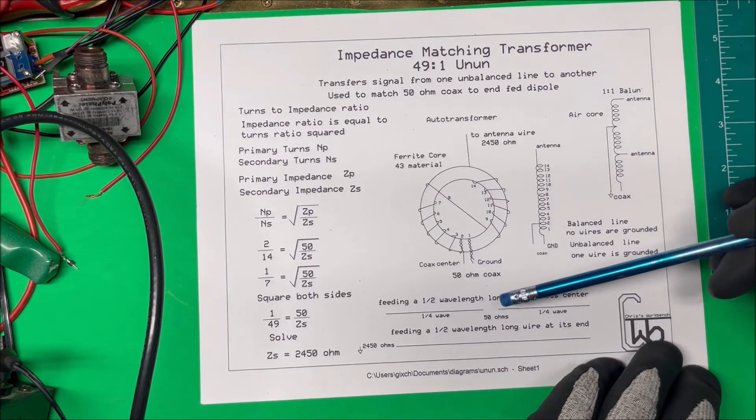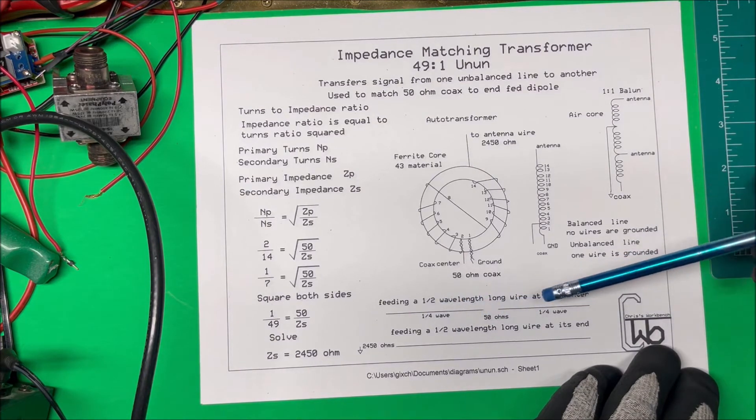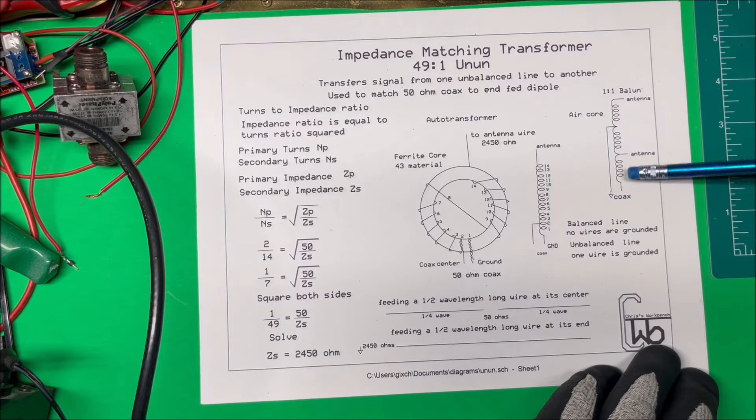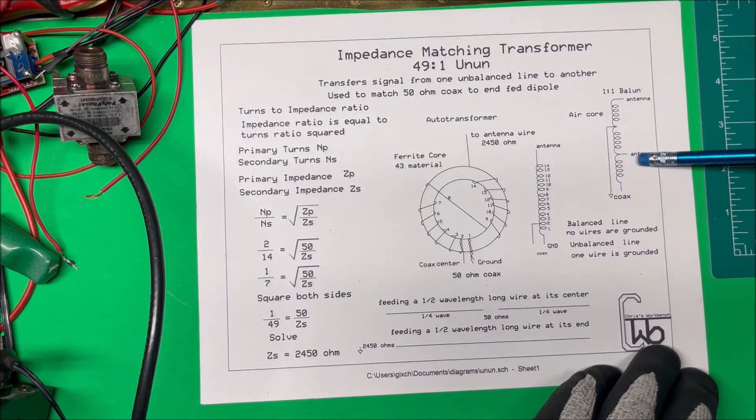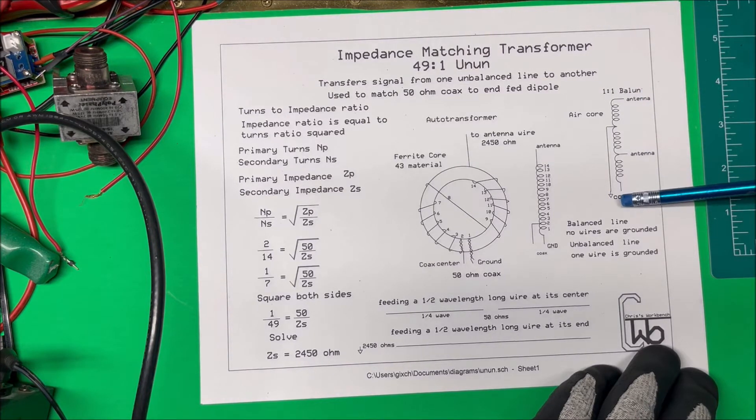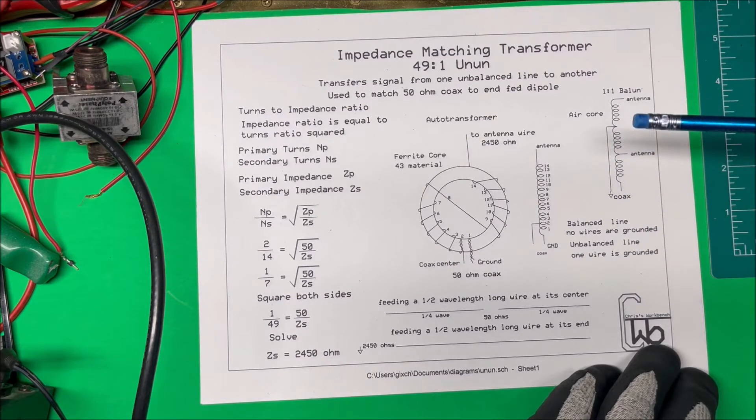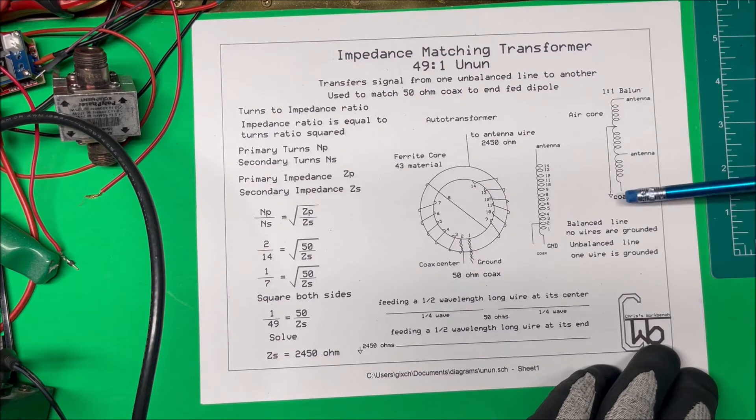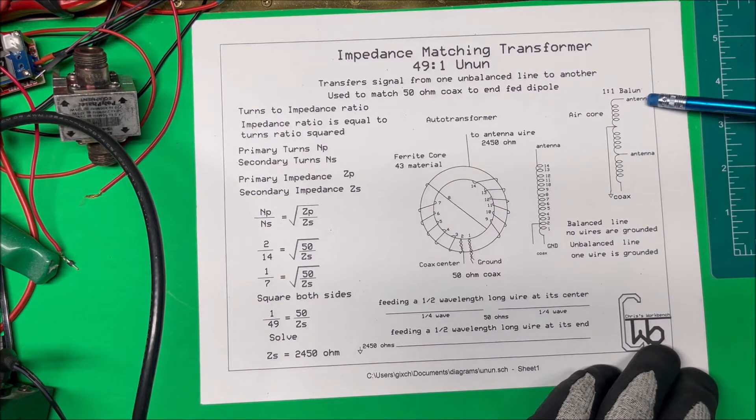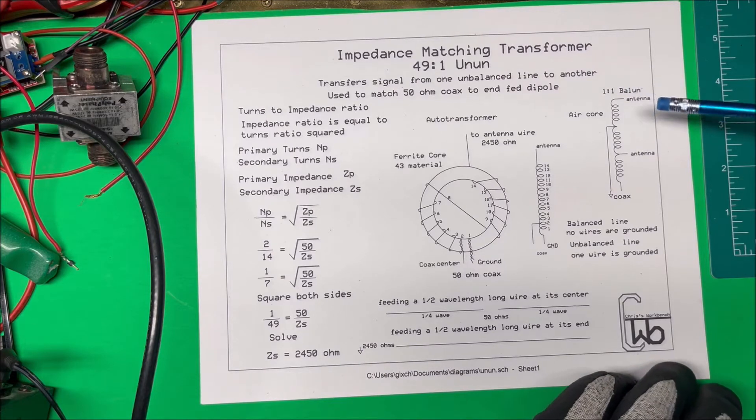So if you had a dipole and you center fed it, here we're feeding it from one end, but say if you split in half and you fed it, you had a quarter wave on each side, here's a one-to-one balun. So your two antenna wires are out in the air, they're not grounded so they're balanced, and this coax here is going to be unbalanced, it's grounded. So the best way to think of it is that if it's grounded it's unbalanced, if it's not grounded it's balanced. So in this case the coax is grounded here and the shield on the coax is grounded so this is going to be unbalanced and these two wires are in the air, they're not touching ground so they're going to be balanced, so this is a balun.